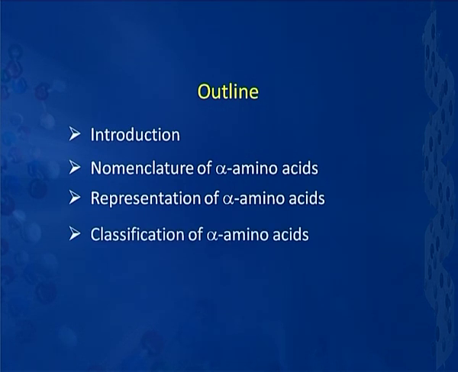And then we will spend a lot of time on classification of alpha amino acids. We will talk about different bases of classifying amino acids, and then see how we classify them, and what is the significance of such a classification. And towards the end, we will try to sum up what we do in today's session. Okay. Now let's see what are amino acids.